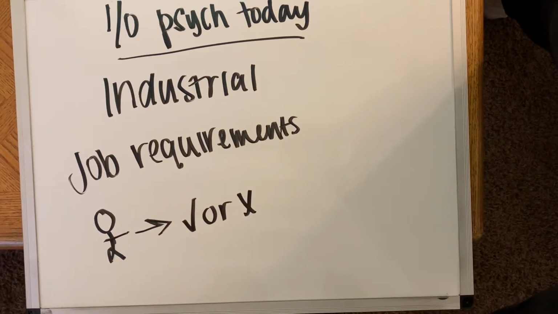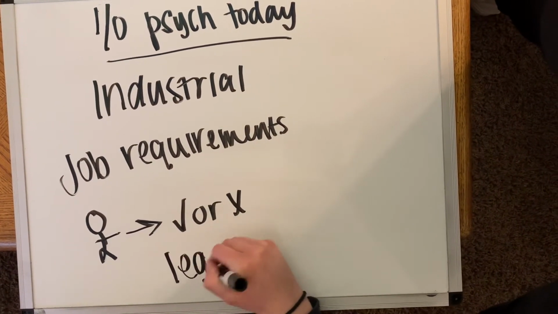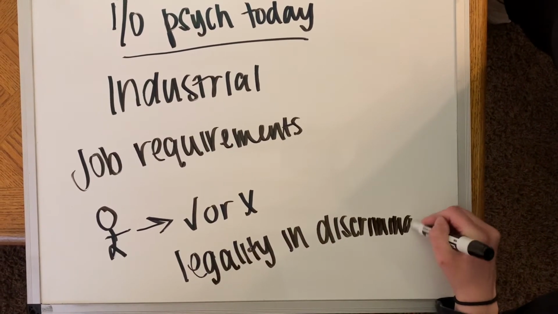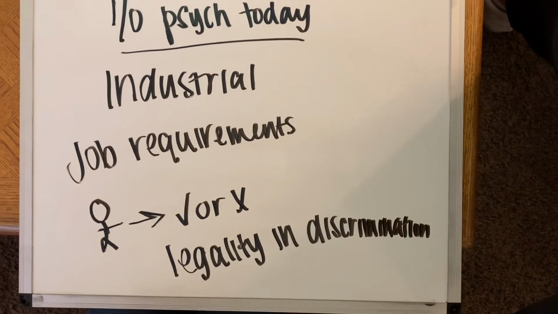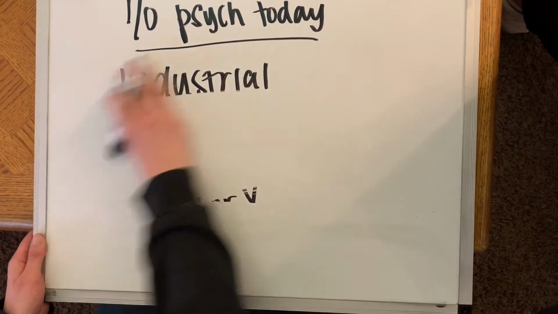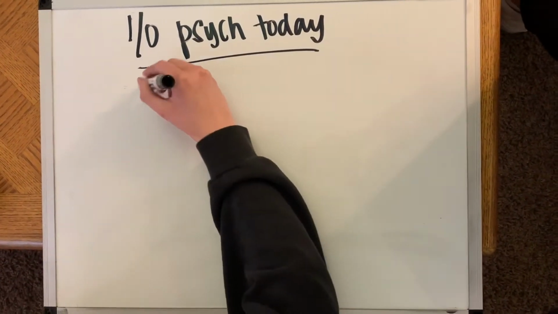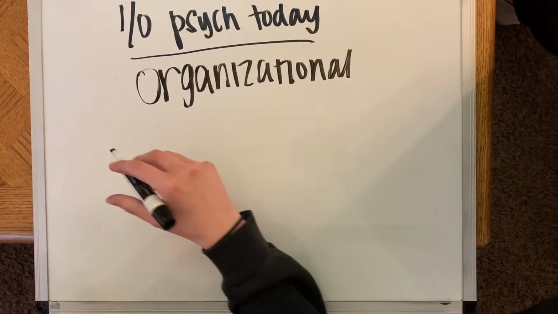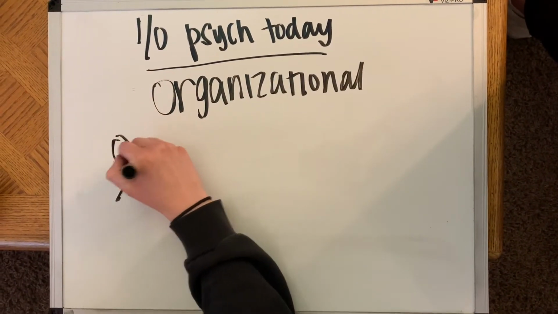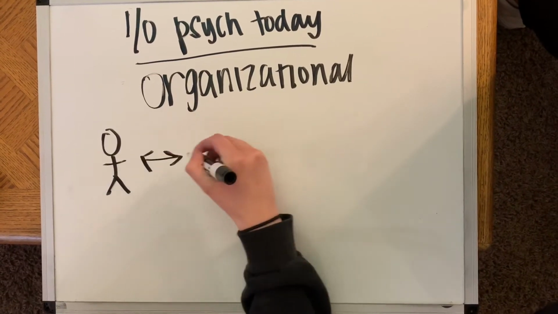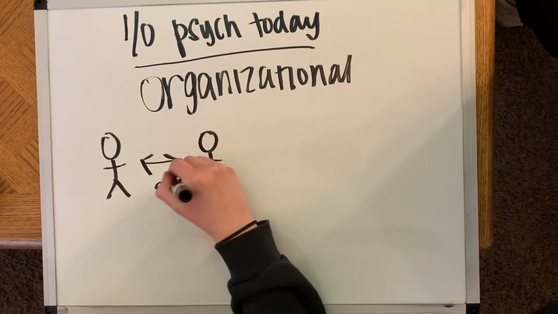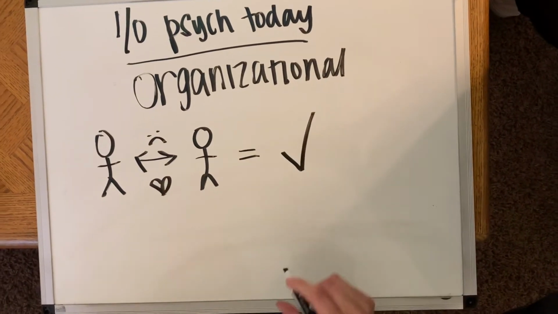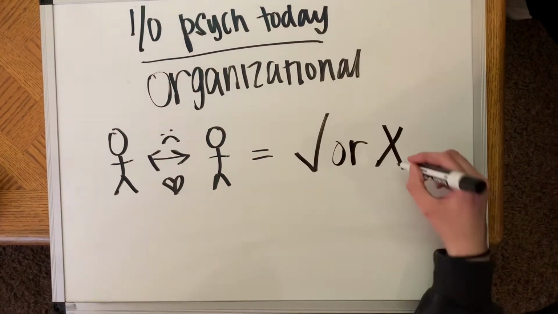In addition, once employees are hired, this section studies and develops ways to train, evaluate, and respond to these evaluations. They also deal with the legality regarding discrimination in hiring. Organizational psychology is a discipline interested in how the relationships among employees affect those employees and the performance of a business. So whether or not the employees get along and how that affects it.